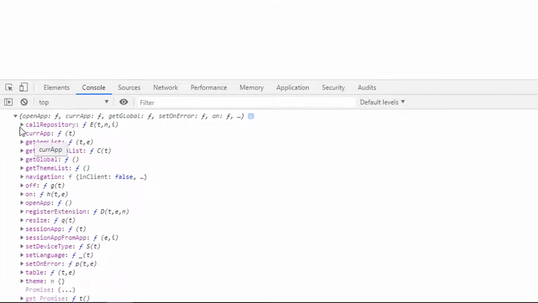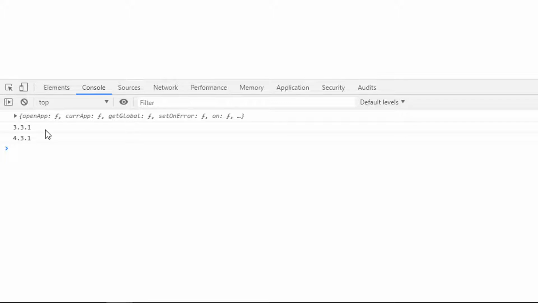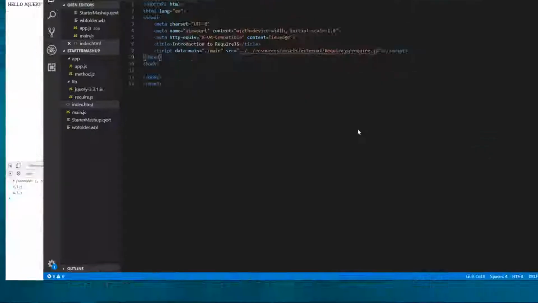And from this Qlik object, we can start accessing the capability APIs. We can open an application, you know, create hypercubes, all that good stuff. So that is in the console log here. And we're still loading our jQuery and Bootstrap versions. So great, we're kind of set up now for a Qlik Sense mashup project, and we've also got Bootstrap and jQuery loaded into our project. A couple of things to note before I end this tutorial.